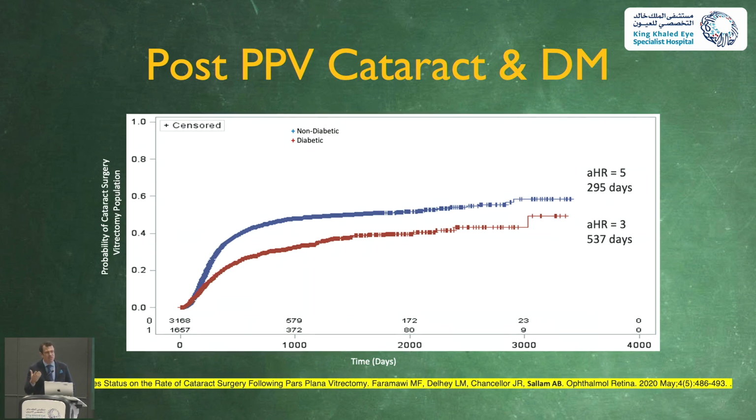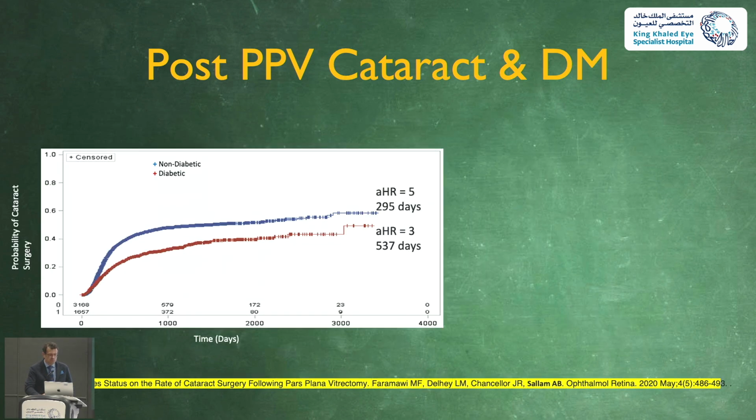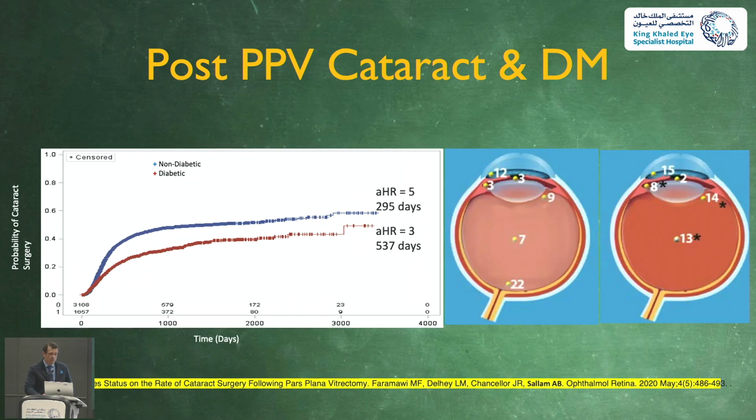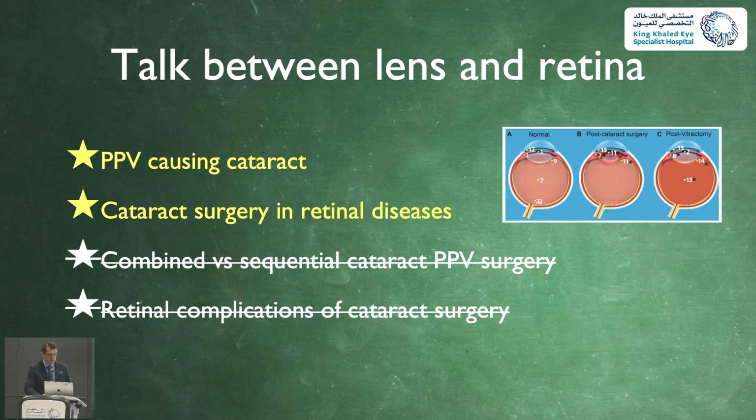So what's the implication of this in our practice? I think there is good implication. For example, if we retina surgeons are operating on patients with clear lens, diabetic patients, especially the young ones, there's no need to remove the lens and make things more complicated, because the risk of developing cataract is lower. And sometimes, especially the young ones, they end up not developing cataract for a long time. And that's what we found, and it's mainly related to the oxygen tension.